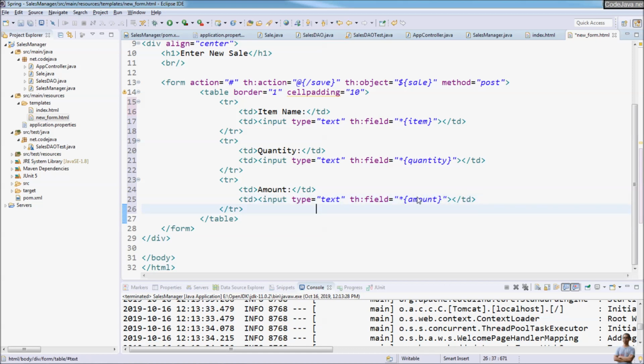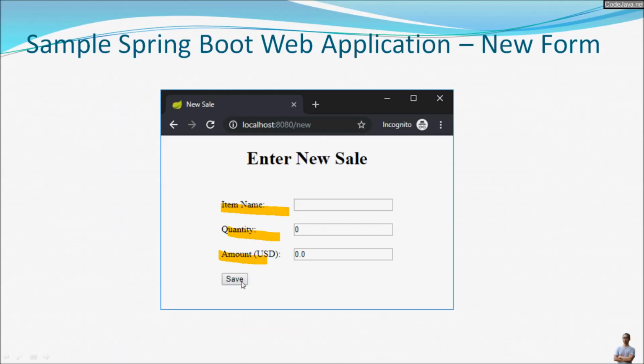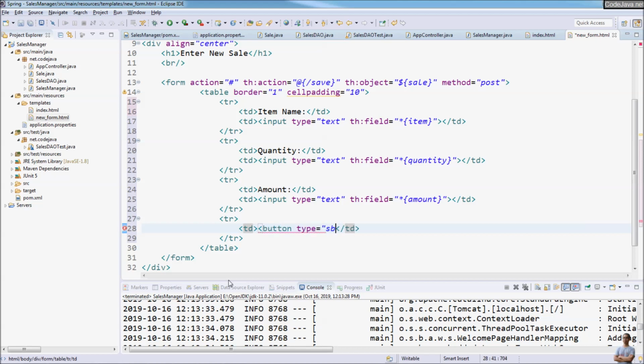And the last row is, let's see, a save button here. Table row, table data, button type equal submit.